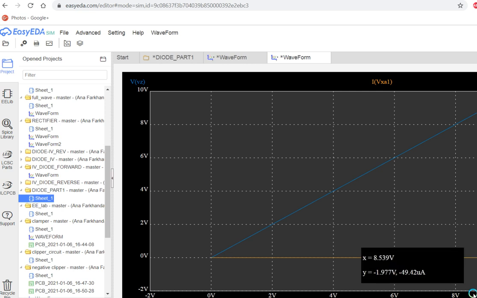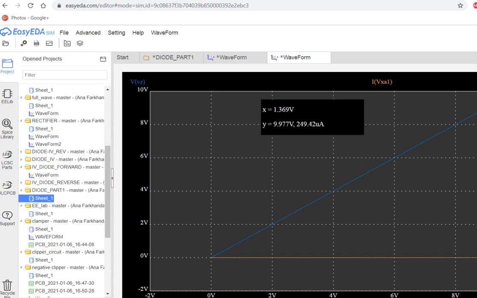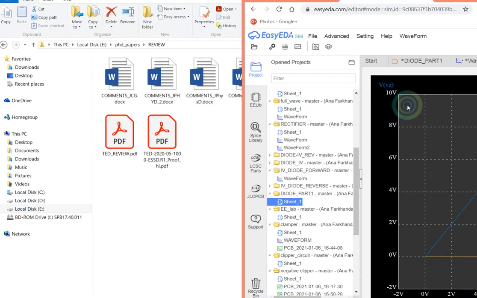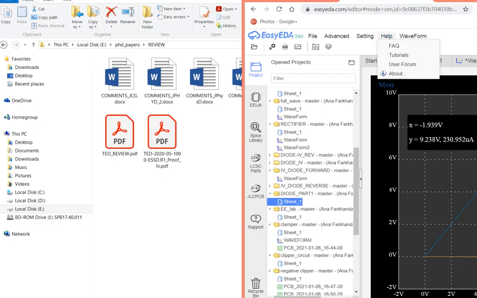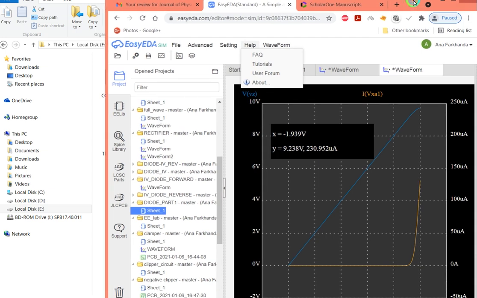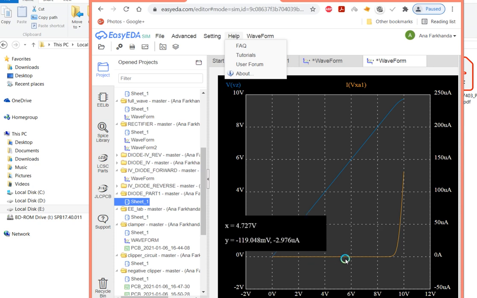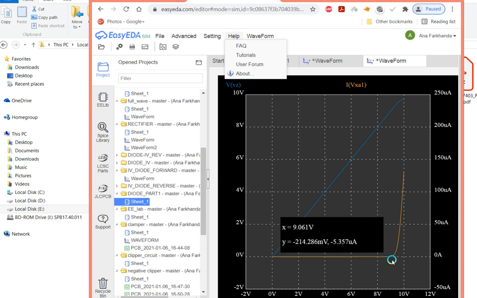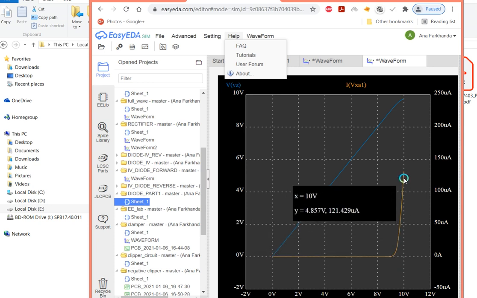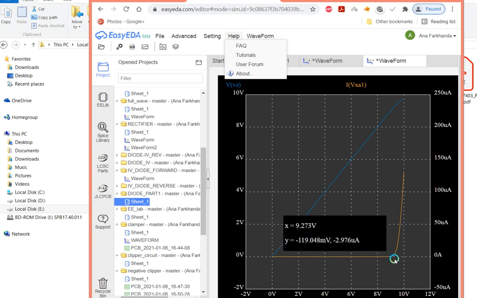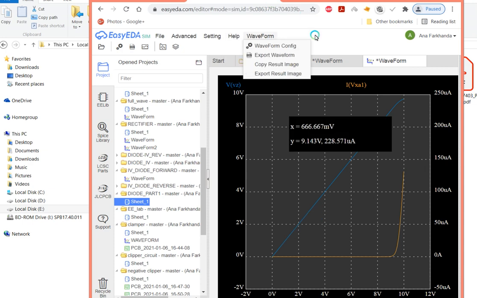If we need to show how the Zener diode acts as a voltage regulator, we can even check it there. I guess the screen might not be visible, so I'll change the screen. Yeah, now I have reduced my window and you can see the graph. So it is just the Zener characteristic. This point where your current is increasing almost vertically and the voltage is remaining constant is the value of the Zener voltage.